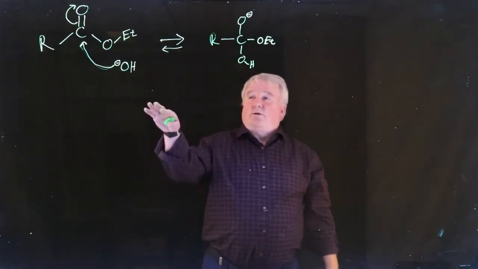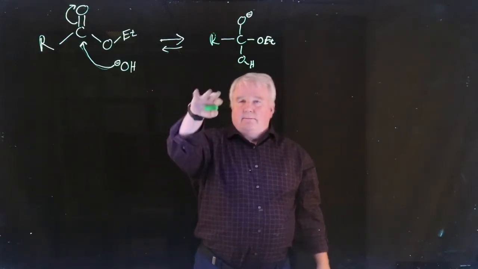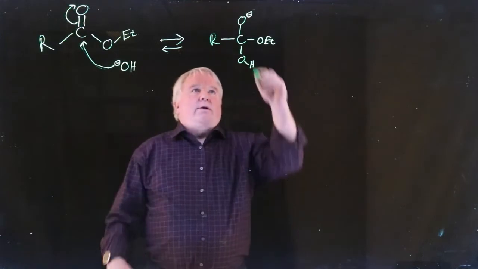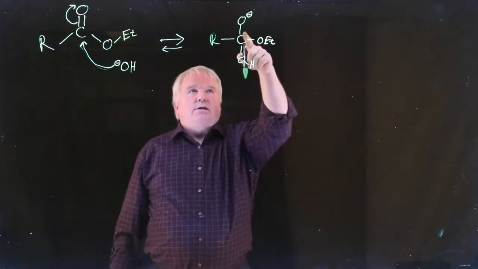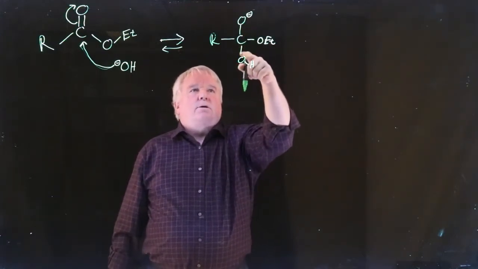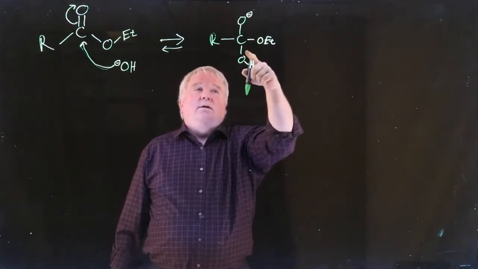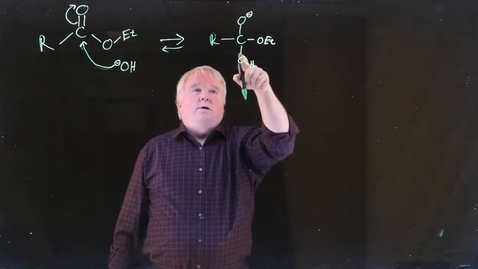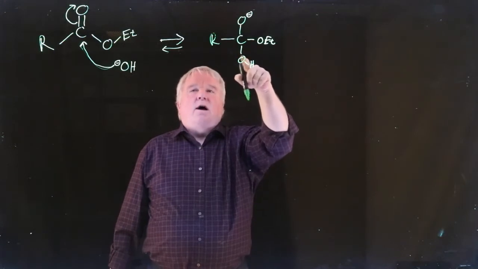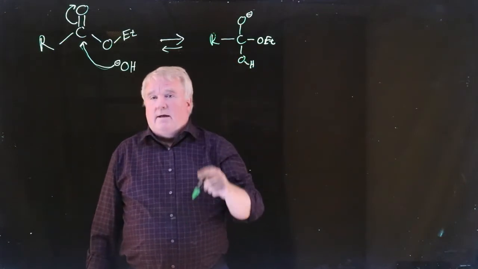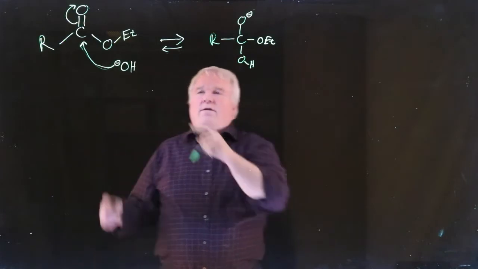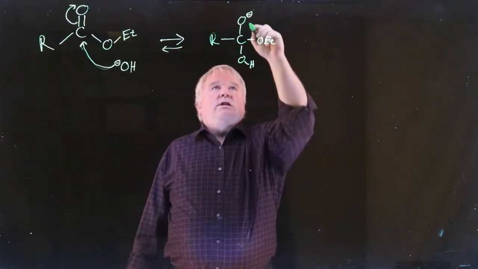And as always this is a reversible reaction. Our nucleophile can add, we can just push the electrons in the opposite direction, these electrons back down to form a carbon double bond. We can kick off either the ethoxide, in which case we'll go forward, or the hydroxide, in which case we just go back. And we can go back and forth, back and forth, nothing's going to happen until it goes in the other direction.